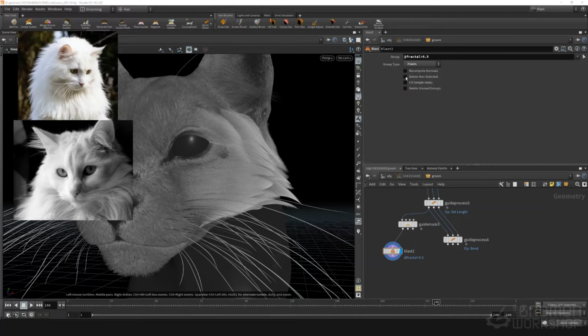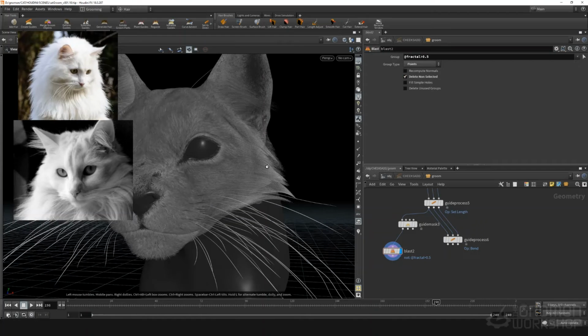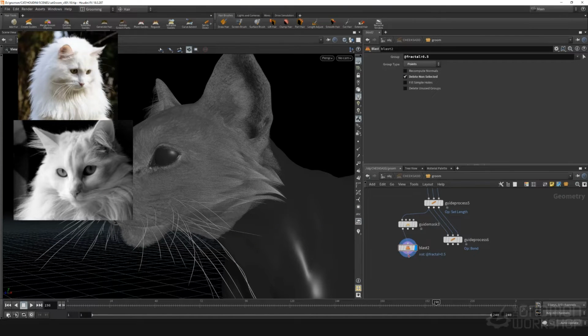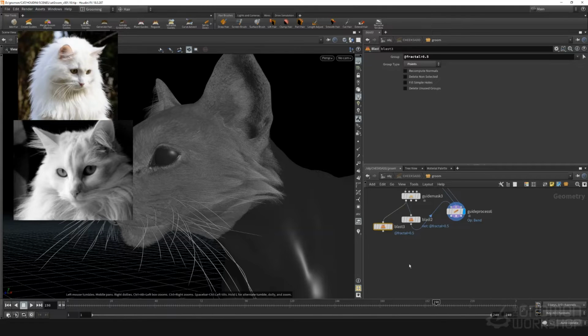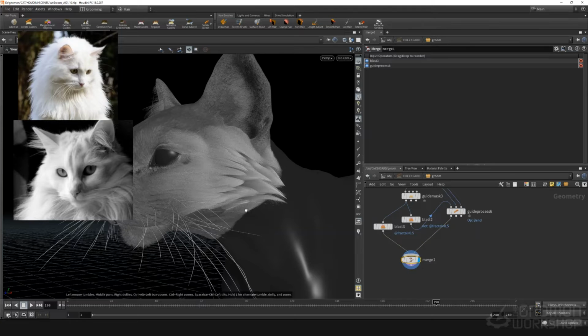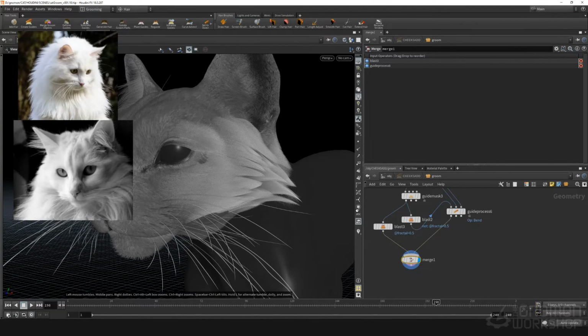And we will not turn on the fill sample holes function, otherwise it will take forever to load. Want to delete non-selected. And put this to points. And then we copy this over once more and disable the toggle here. Then we can merge both streams into one after the blast.